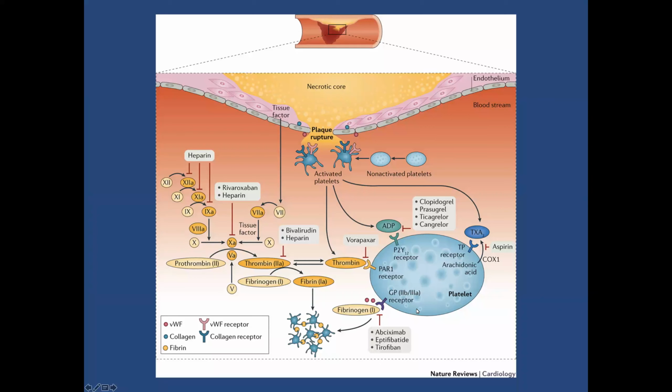So once these platelets do become activated, the final common pathway, as I mentioned briefly here, is for the glycoprotein 2B3A receptor to bind fibrinogen, and this is inhibited by 2B3A receptor inhibitors, abciximab, eptifibatide, and tirofiban. But if it's not inhibited, this glycoprotein 2B3A receptor binds to fibrinogen, which then binds other platelets and actually forms thrombus. So we're going to talk a lot about these various agents and how they prevent platelets from becoming activated.